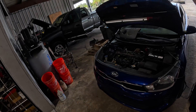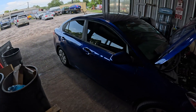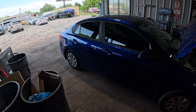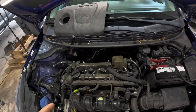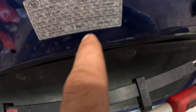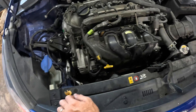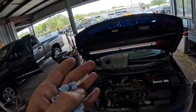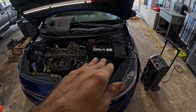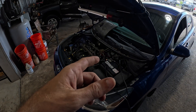Hello ladies and gentlemen, boys and girls, viewers of all ages — good day to you and welcome back to the channel. This fine automobile is a 2017-18 Kia Rio with a four-cylinder 1.6-liter engine. The customer states they were driving during our previous hurricane and drove this car into some water, the engine shut off, and it had to be towed.